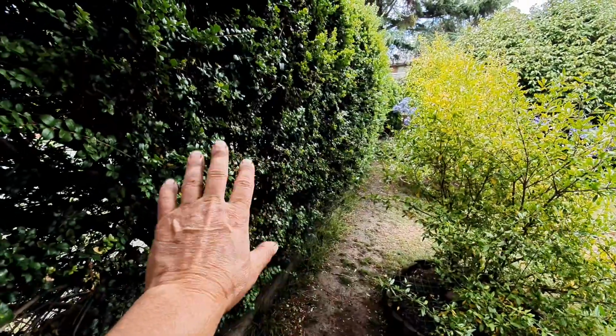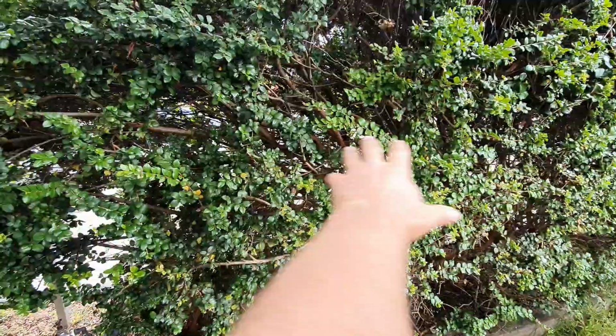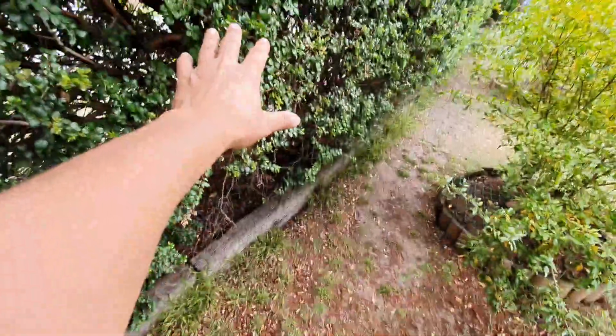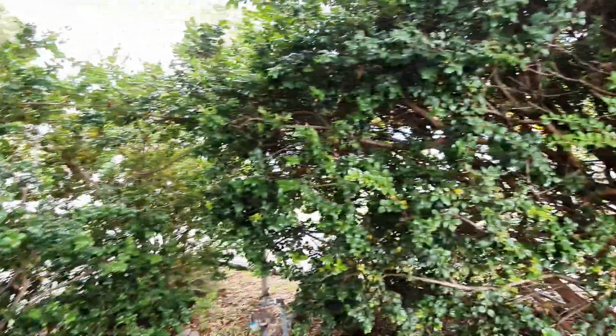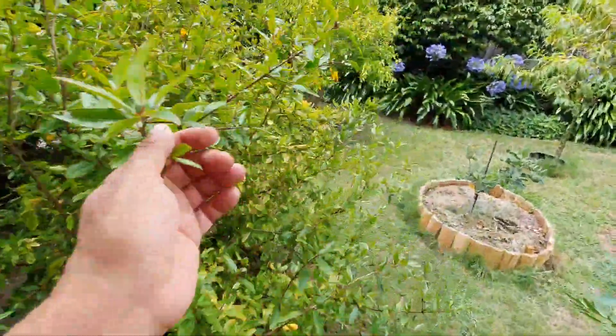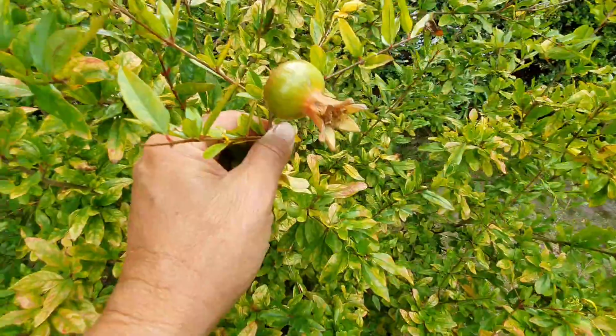And you've told me before, but this is not going. This is staying. This is for privacy. There's a main road out here. No one can see anything. Can't see the garden, can't see me. I could be totally naked. No one would know. So that's definitely staying. So I just have to put up with the lack of growth or vigor or fruitfulness.